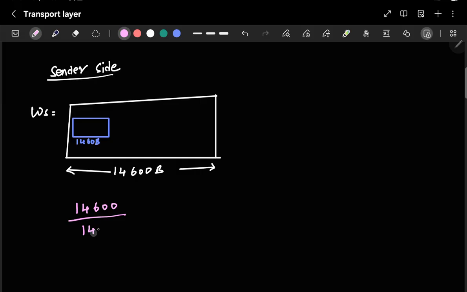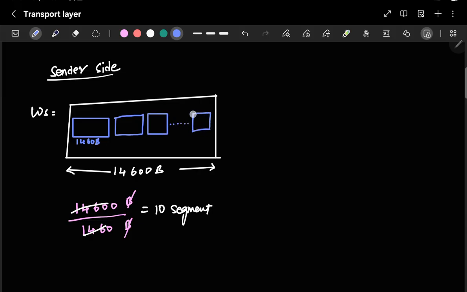The bytes cancel, and 14,600 divided by 1460 is 10. So 10 segments are possible.